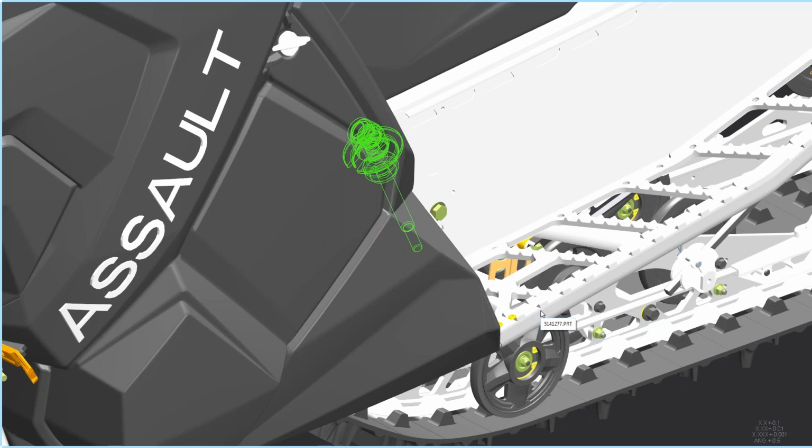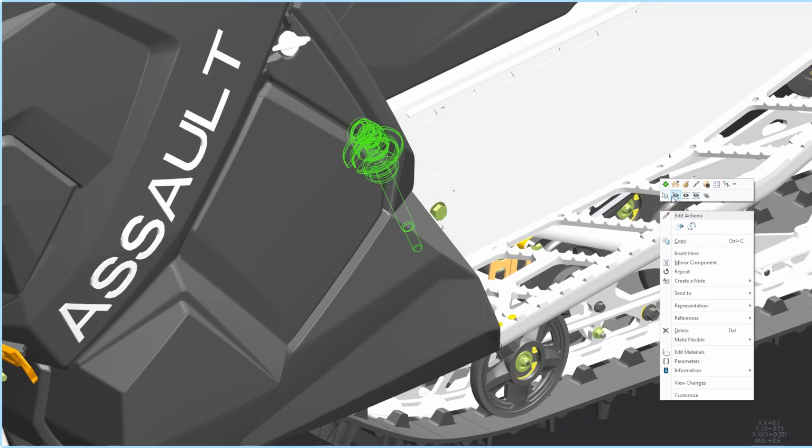I feel like that's a little bit silly to do just because I want to see this one component. But new in Creo 5, we have new show and hide options. So let's take a look. I'm going to right click to bring up my mini toolbar. In addition to my hide or show command, I also have a show only command, a show all except, or an unhide all.